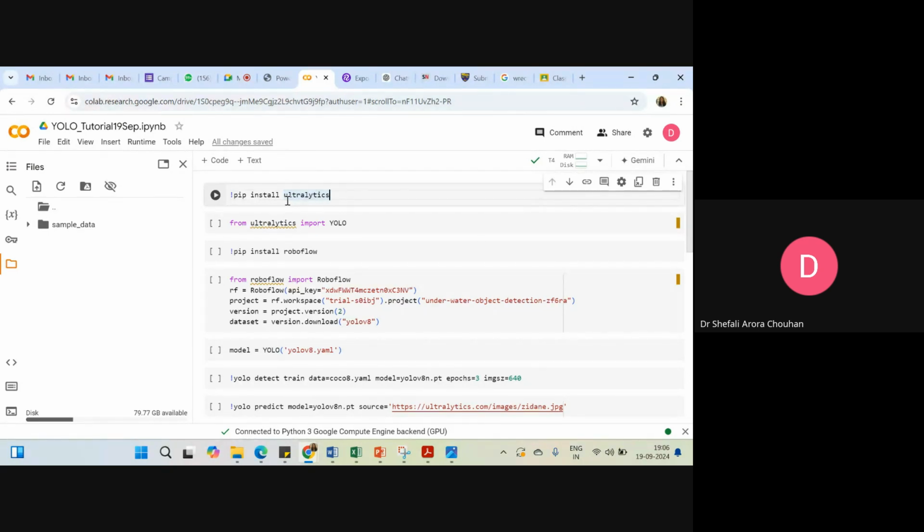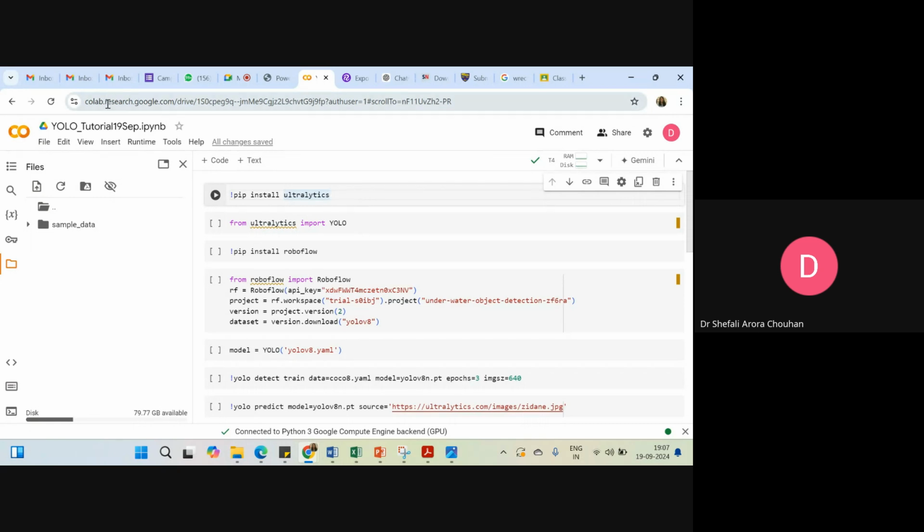Why I like to use Google Colab? Because it is very handy. I can always connect my Google Drive and access the data set, or I can always download a data set from a particular repository to Google Colab. So it will be really easy and less complicated to use this platform. And if you have some other platforms installed, again, you can go ahead and use them.